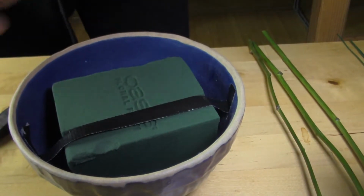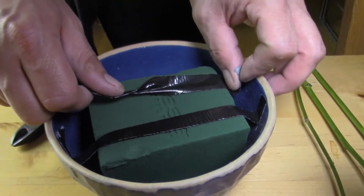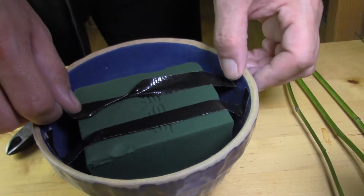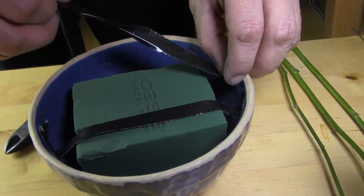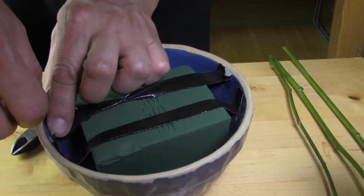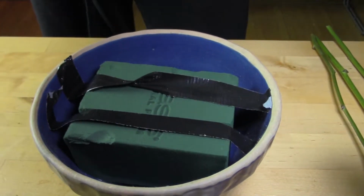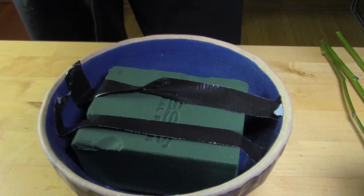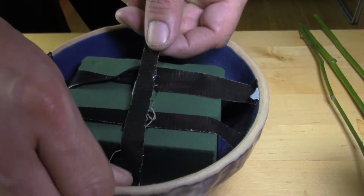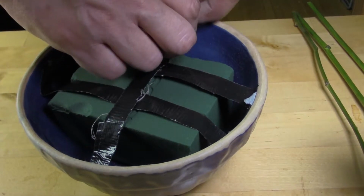And this is just a bowl that came from my girlfriend's aunt in Detroit. She was nice enough to give us a bunch of her dishware, and some of it came from China and stuff. And it's really cool, so I'm using it for this. Yeah, it's a container. That's what we called it in the flower business, a container. You can buy them in bulk, but go with whatever makes you happy. That's what you should use. But you should definitely secure the oasis.